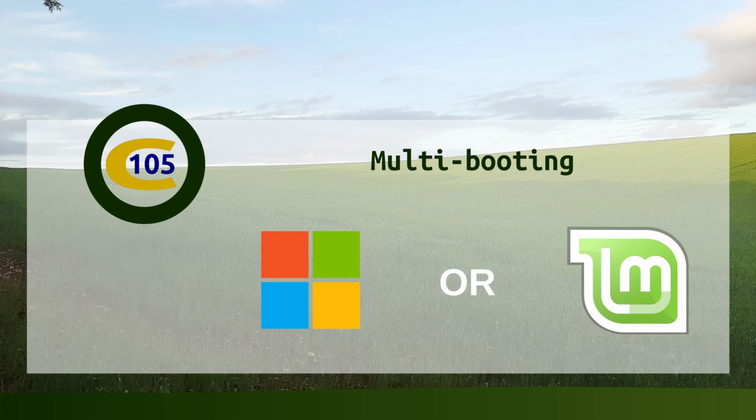Following my last video, Getting Linux Mint, it was pointed out in the comments that there is a fourth way of getting Linux Mint while still keeping Windows installed on your computer too. This is called multi-booting or dual booting. I didn't go into it on that video because it's gotten a bit more complicated than it once was, and I really wanted to keep the series as simple as possible.